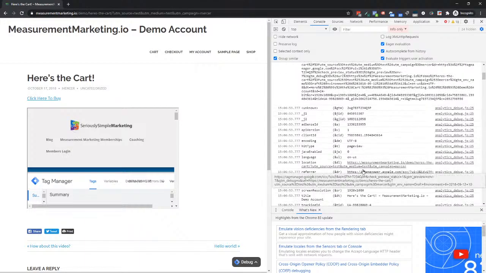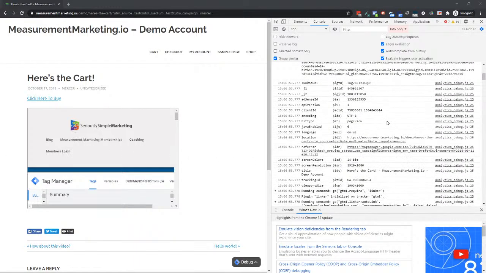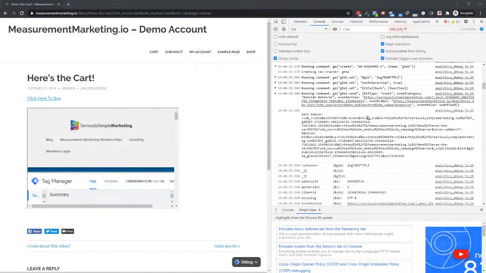It was a page view when we were on measurement marketing, which is great. So far, so good. What I want to have happen, what you and I both want to desperately have happen, is that this ID of 3614 actually goes through all the way. So we're going to come through 3614, come down to the next hit. Here's the next hit coming through. We can tell because of Google Analytics here. I know I'm keeping you in suspense, but let's find out.